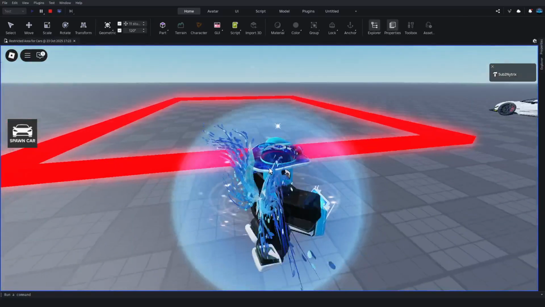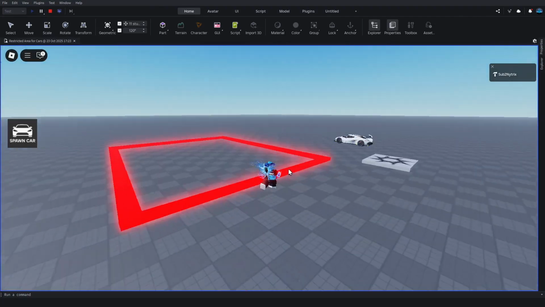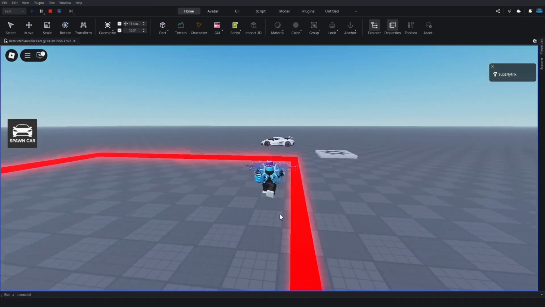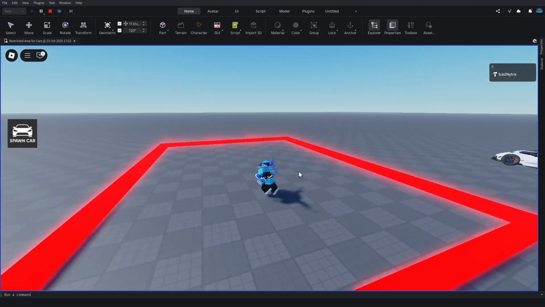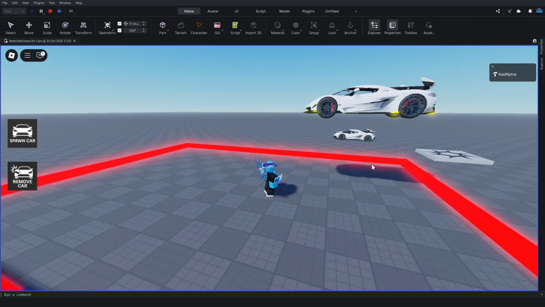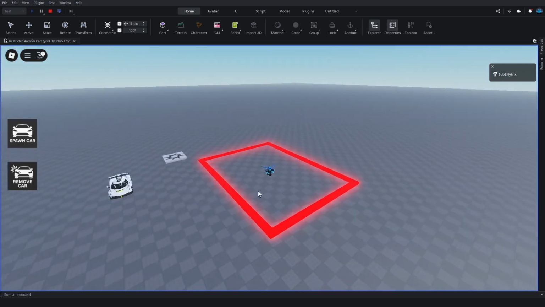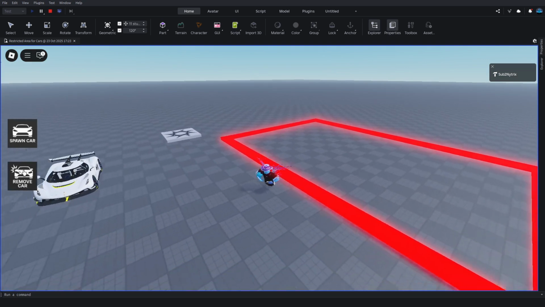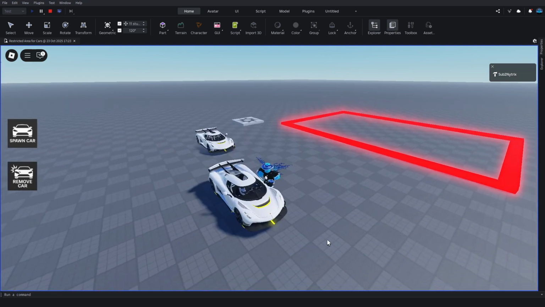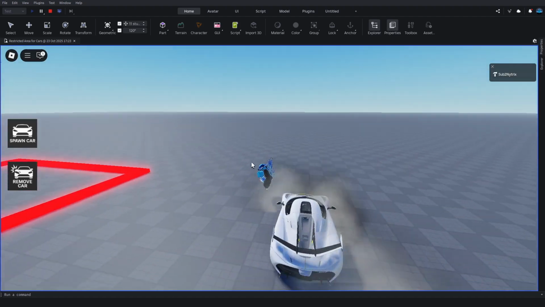See, mostly obby games have this red neon thing where you touch it and then you die and stuff. But this is not it. This is a way where it has its restricted area zone. You can change the color to whatever color you want. Also, I'm gonna go ahead and spawn that car. It's gonna delete just like that, and it's gonna be gone from this part. But if I go over here and spawn this car, it'll spawn and I can drive it like this. See?